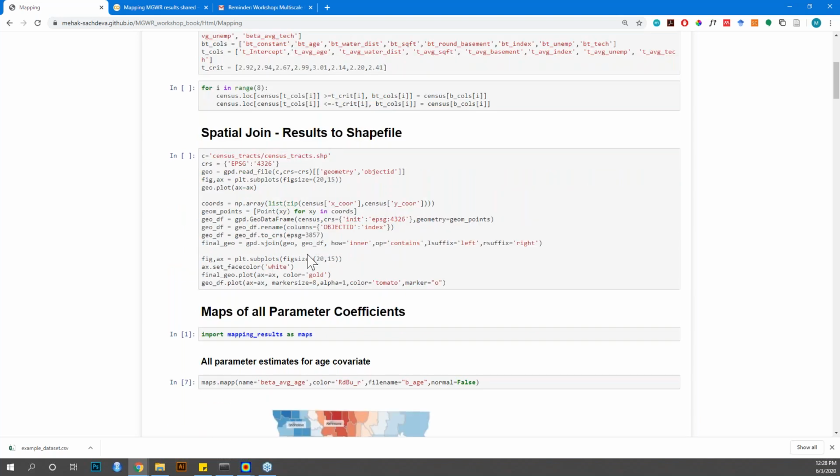In the code, you will also see this block if you're following along. This basically joins the results to the shapefile, which is a step you would need to do irrespective of what medium you're using, because the resulting file will only give you the latitude, longitude, and all the result columns. It will not necessarily give you your shapefiles. So you need to join the centroid back to your shapefile, and that can easily be done in ArcMap also. That is essentially what this is doing.